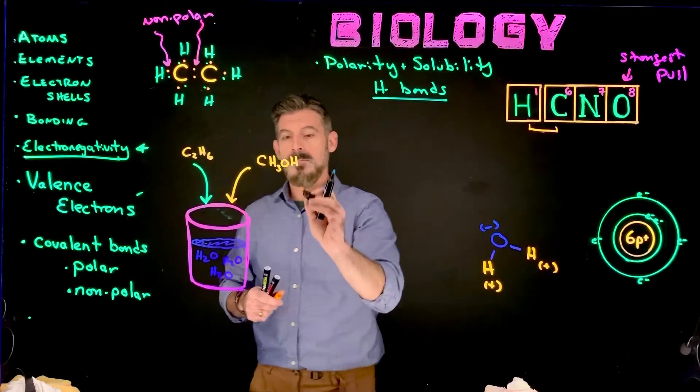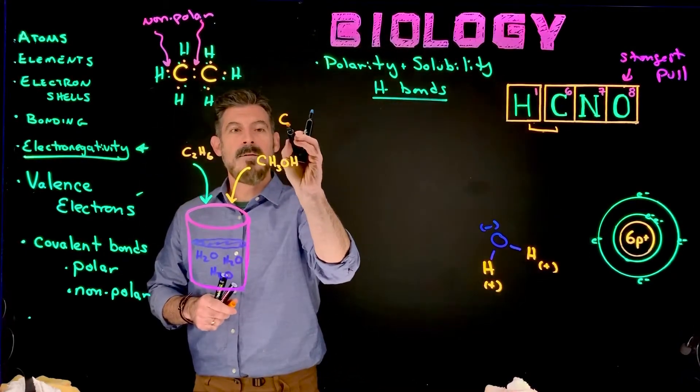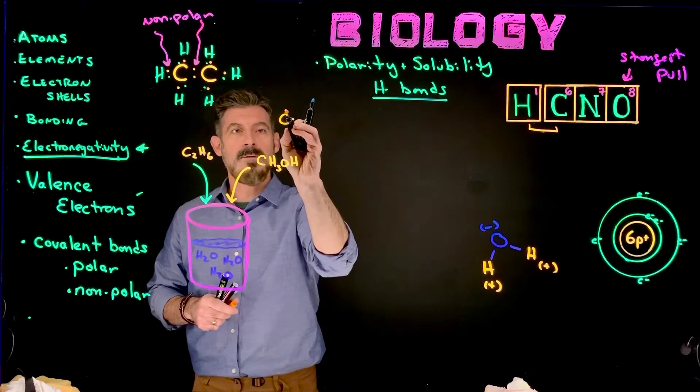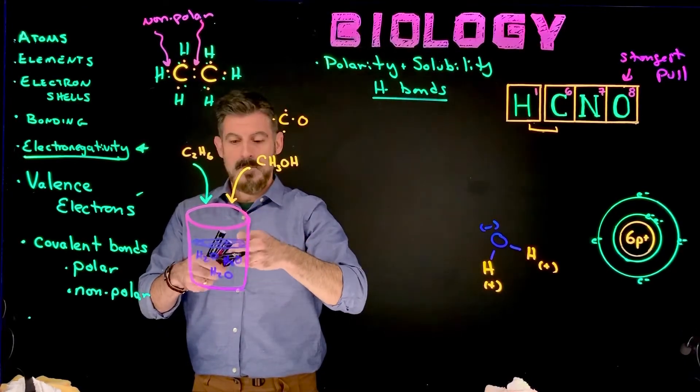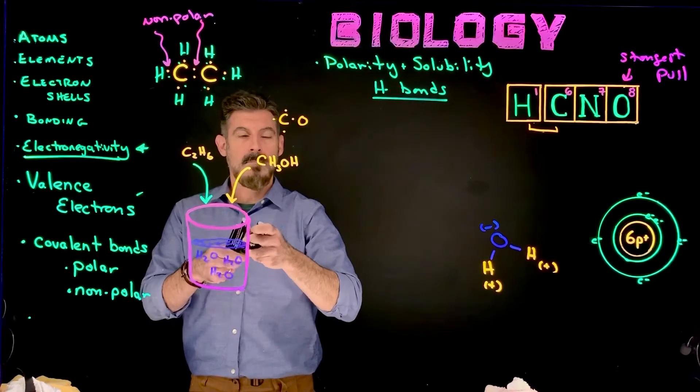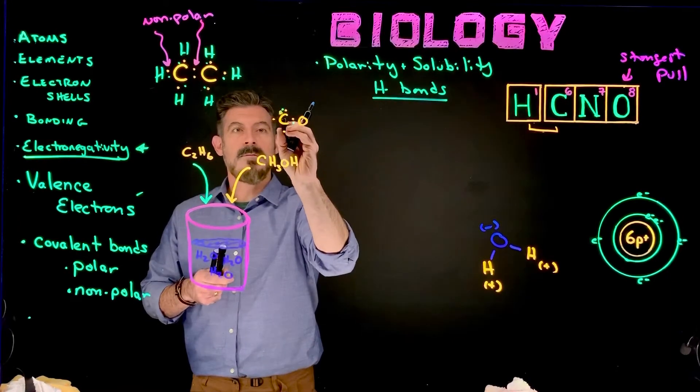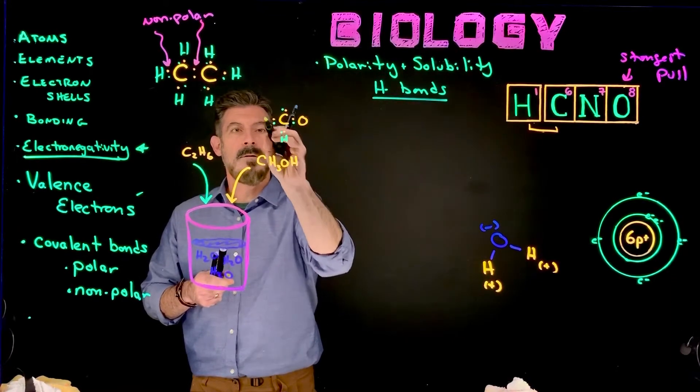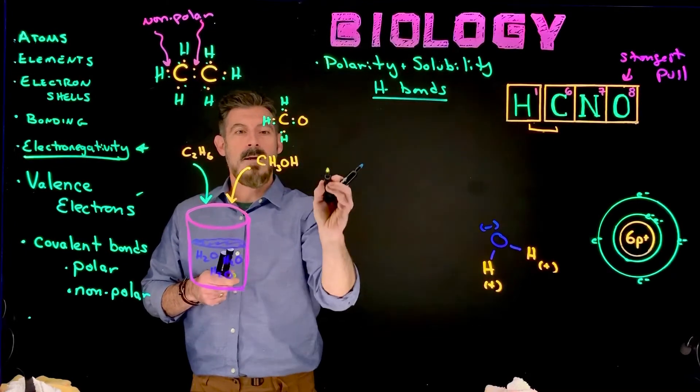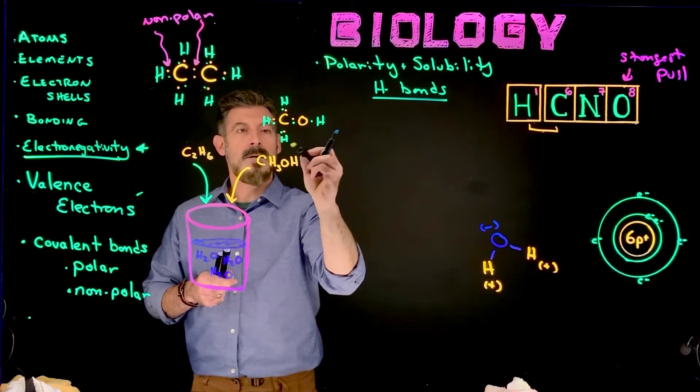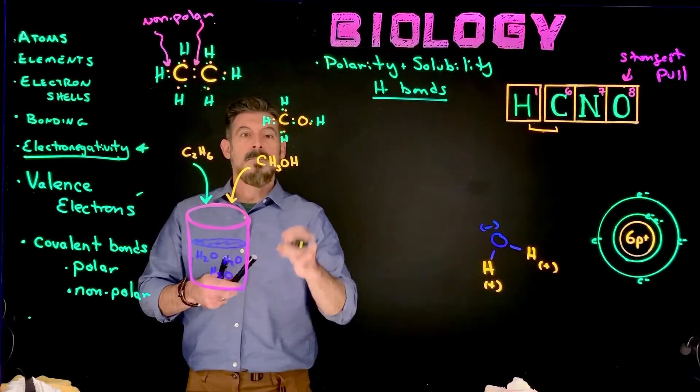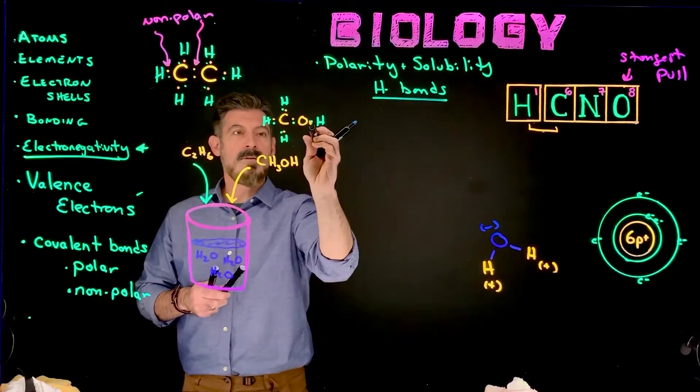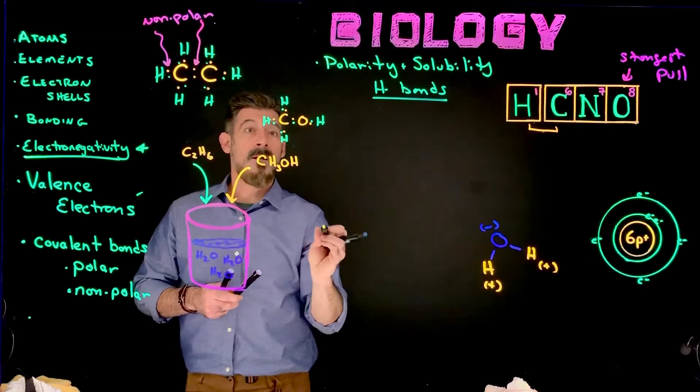This other molecule here, we have C3OH. So we have one, two, three, four. We're going to put an oxygen there. We'll put in the hydrogens. One, two, three, one, two, three. And then there's another oxygen there. Let's see if this guy has other electron, like this. So carbon with one, two, three hydrogens, the oxygen with a hydrogen.